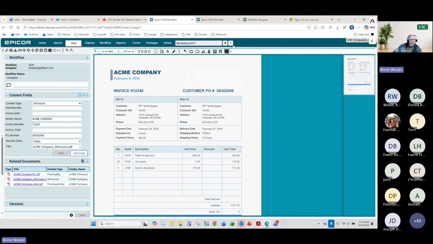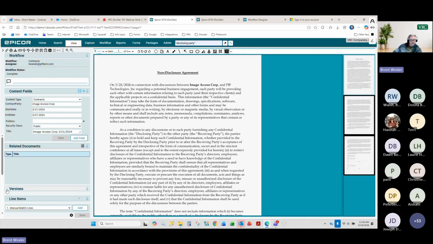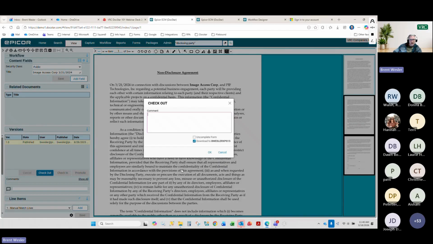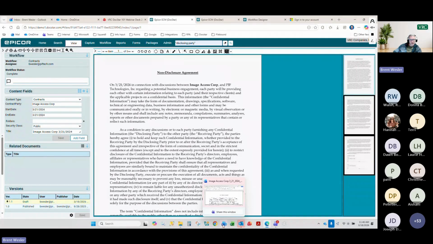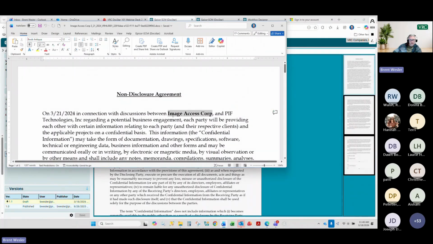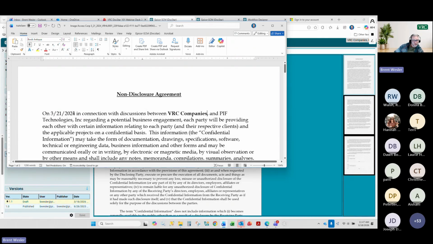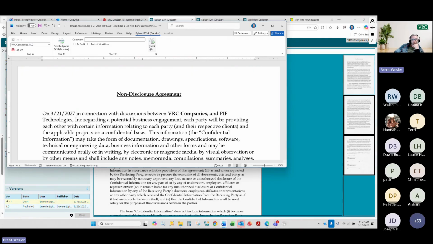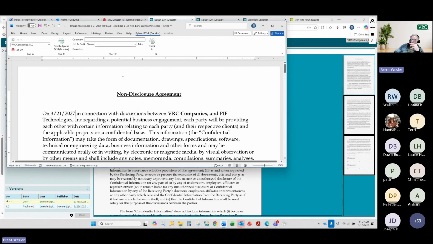So let's go find a document here. We'll take this one and we want to make a change. So you do have version control here. So I can check out the document. And when I check out the document, you'll see Word down here is now blinking. Let's say, this is VRC companies, change this. Say this is 27. And then at the top, you're going to notice this check-in area. So I hit check-in, and you'll see it says complete. Now, I could have said, hey, check that in as a draft. So you have this concept of versions and then publish or not.